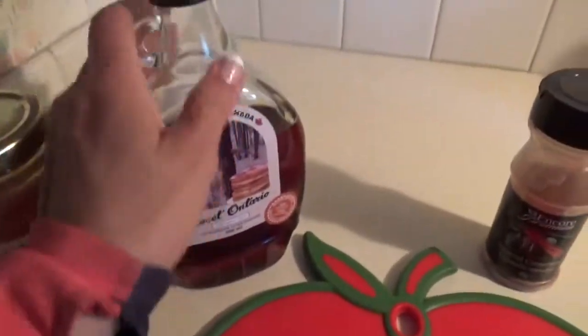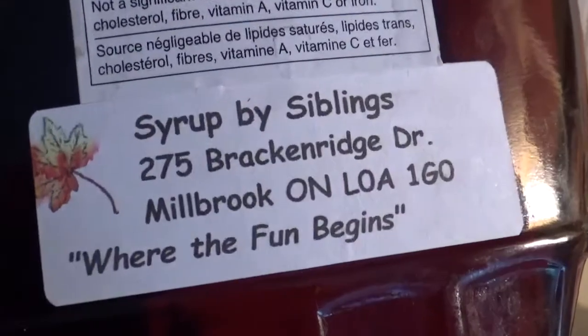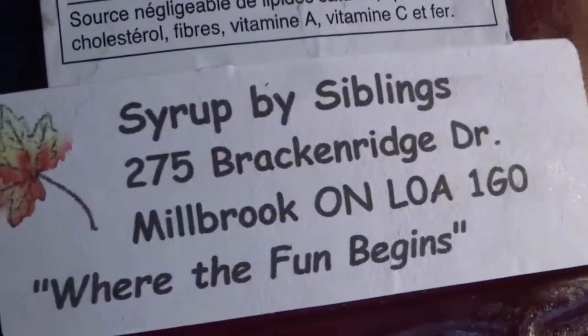Yummy. Oh, and a maple syrup. And this one is from Millbrook Syrup by siblings. Wow. Family business. That's amazing. Well, it looks like they've figured out the secret to a great business. And we're going to be adding some cinnamon.